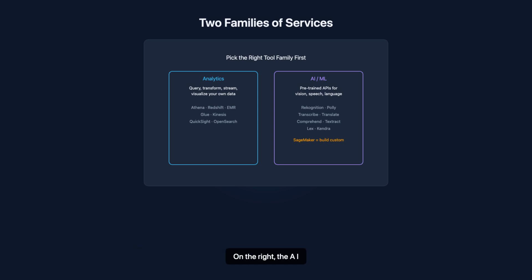On the right, the AI and machine learning services are pre-trained APIs for vision, speech, and language: Rekognition, Polly, Transcribe, Translate, Comprehend, Textract, Lex, and Kendra. And sitting apart from both, in orange, is SageMaker, the platform you reach for only when you need to build a custom model. Sorting a question into the left bucket or the right bucket is half the battle.